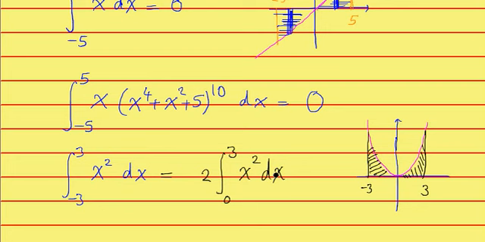And then how do you continue? Well, the problem is simple enough for you to continue this and finalize it. For example, you write twice x cubed over 3 here, and now you have to put 0 and 3 in it. 3 cubed is 27. That makes 9, times 2 is going to be 18.